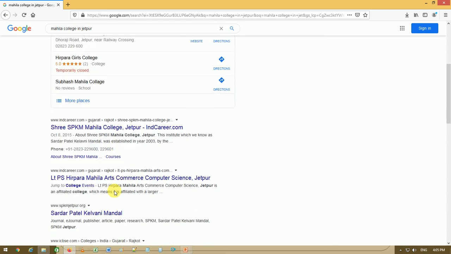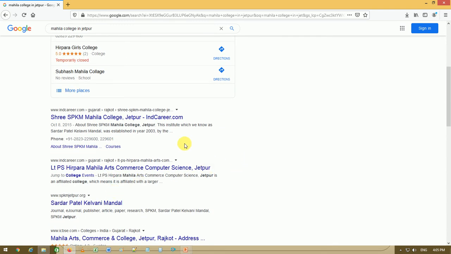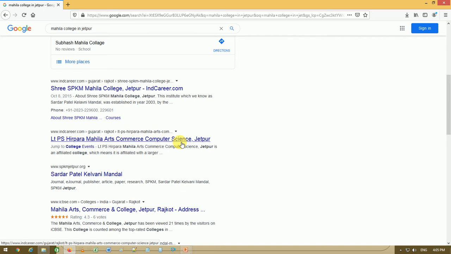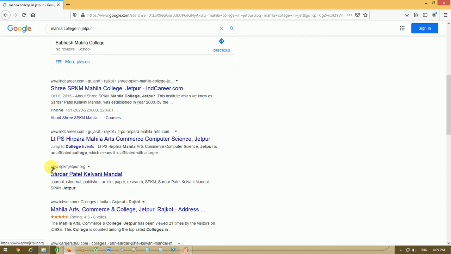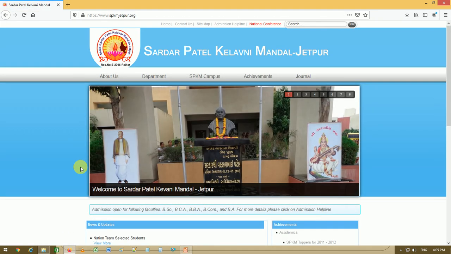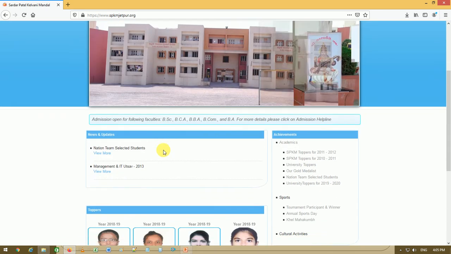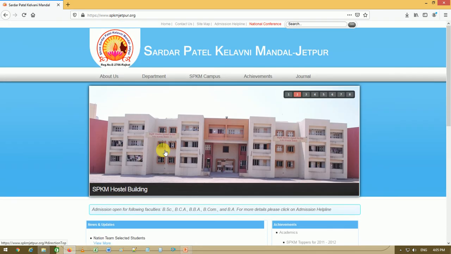If I don't know the URL of a particular website, then the search engine gives the result. See, these are the URLs I have selected. www.spcamjodhpur.org is the URL, and when you click on the website you will get the result. So this type of query is called a navigational query.